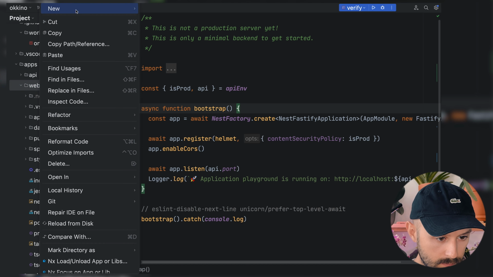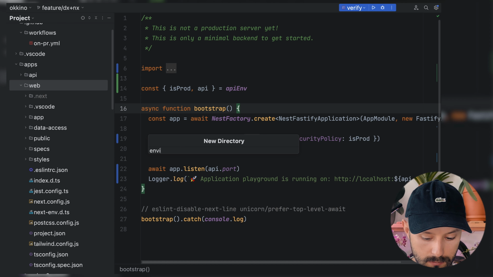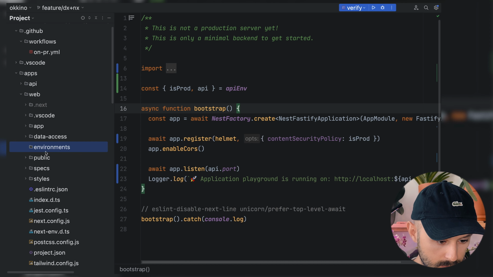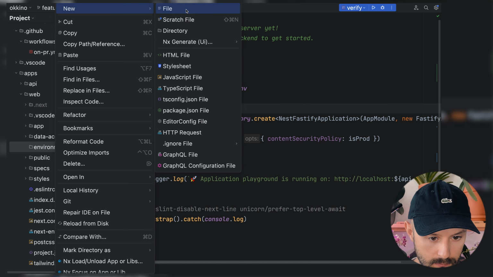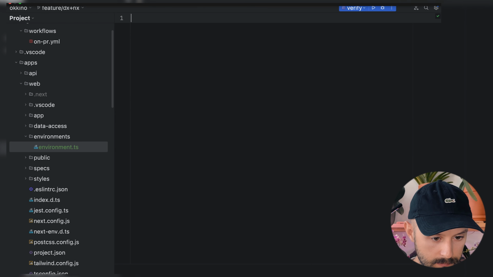Let's create a folder and file environment.ts, and let's do the same.